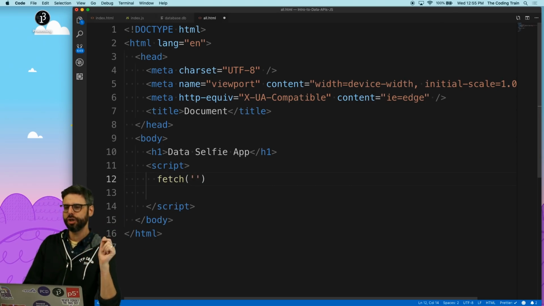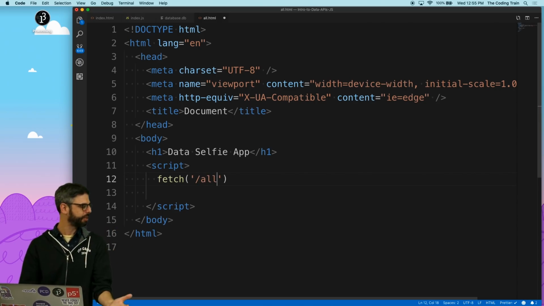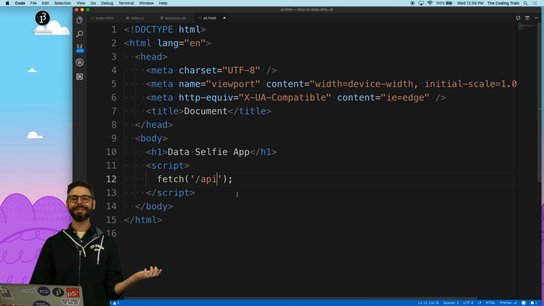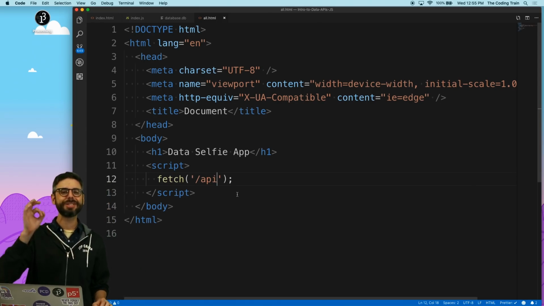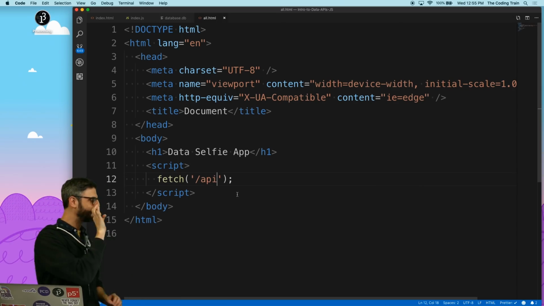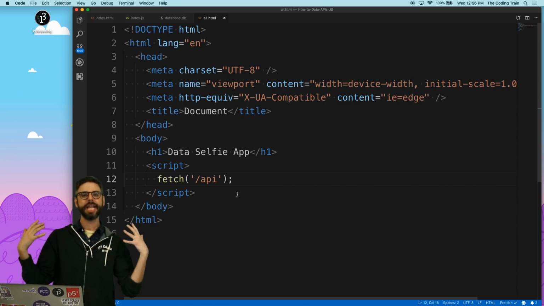And I could use a different path. Like I could set something up, a different route in the server. I could set something called like /all or all the data. But I think I'm just going to use API. The interesting thing is I can reuse the API route because I used it previously as a post. So calling fetch with a get to API will be handled in a different function in the server itself.